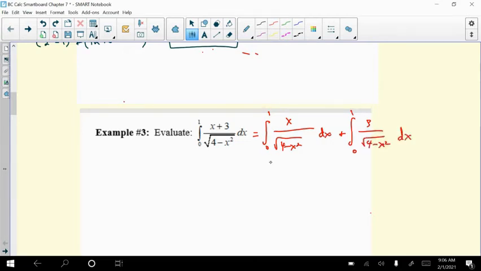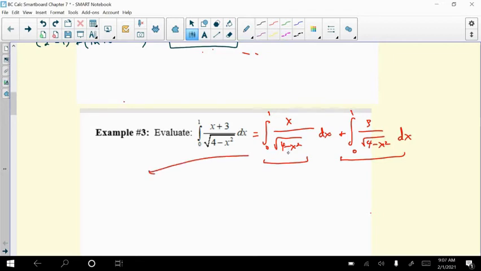Now, on the left, this one can be solved through a u substitution. On the right, we need an inverse trig function because it's a difference of squares, and it's a square root, which has the structure of arc sine. We have to be at the point now where we recognize that a squared minus u squared is arc sine. And so if you had Mrs. Moore last semester, she may have taught it or approached it a little bit differently, but in the end you'll still get the same antiderivative. So what I'll do is I'll come over here.